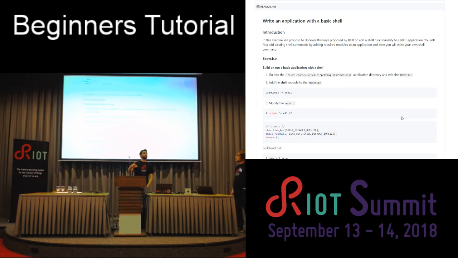So you can reboot the node from the shell. And if you add other modules, like the PS module, you will have a new command called PS, and you can have an overview of the running threads in your application.